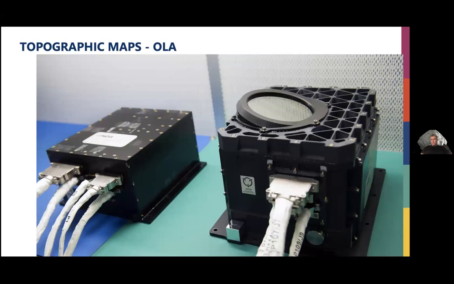Okay, and here's OLA. So OLA was essentially two electronic boxes with these electrical umbilicals between them. The box on the left was really about power conversion, and it had the computer in it that dealt with the command and control. And then on the right was really the business end of OLA. So you can see the window. I'll show you some details of inside, but there's a 2-axis scanning mirror in there, so we could actually point our measurement spot very, very accurately and very, very quickly to where we wanted it on the asteroid. We can talk a little bit more about the importance of that.